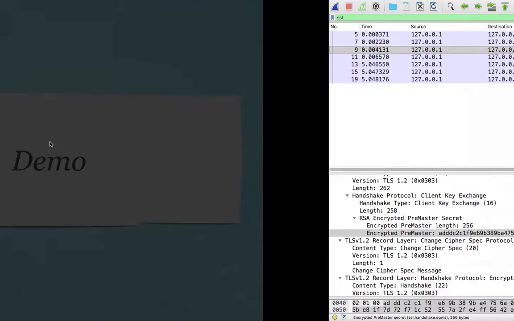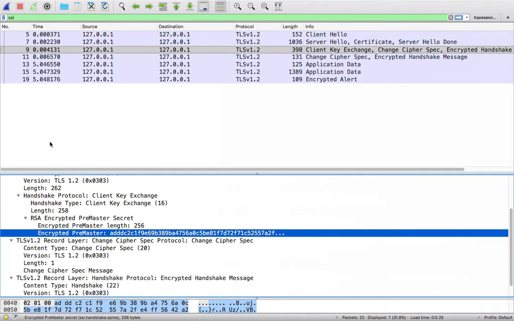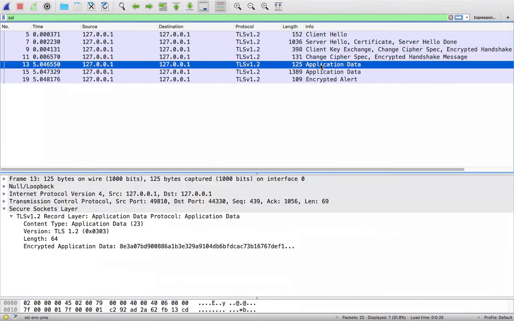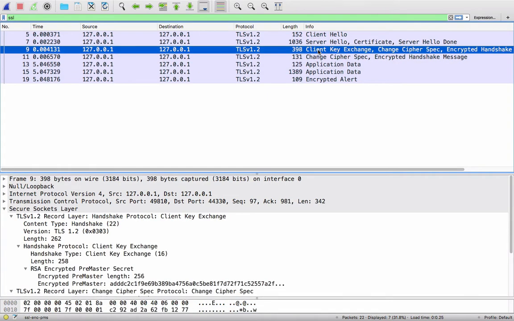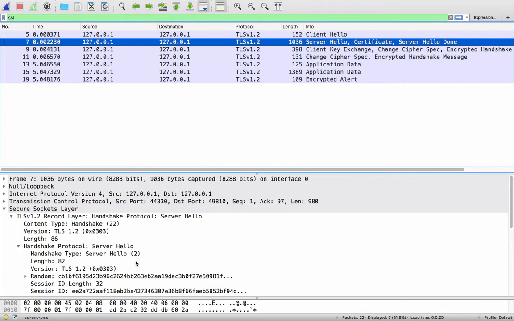So let's see. For example, I'm going to use this packet capture for my demo. As you can see, we cannot read the application data. It's completely encrypted, right? We cannot see what the application data is. Our aim is to decrypt this packet capture using the Bleichenbacher attack. So for that, I will go to the client key exchange. I know that this packet capture is using RSA key exchange. If you don't believe me, you can check from the server hello.